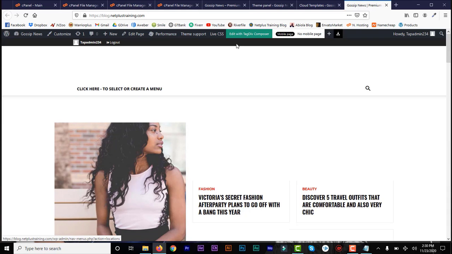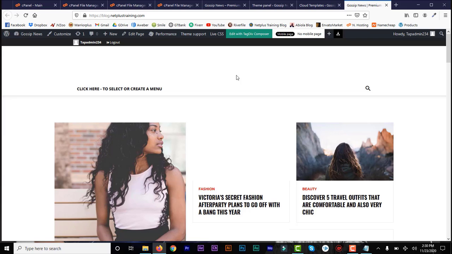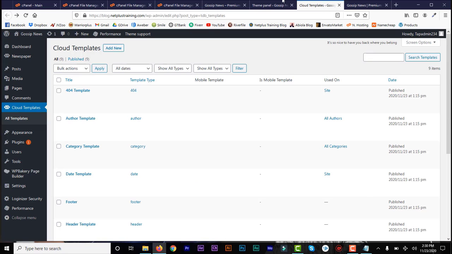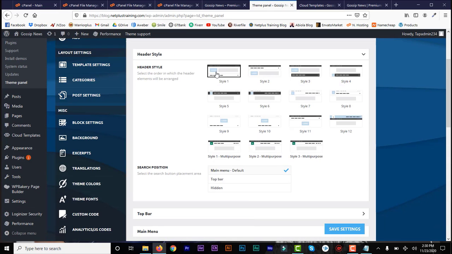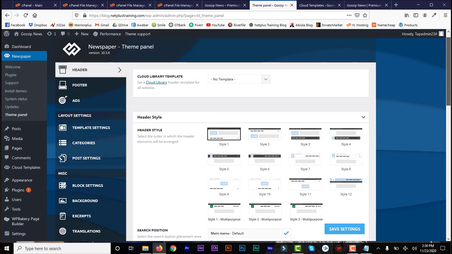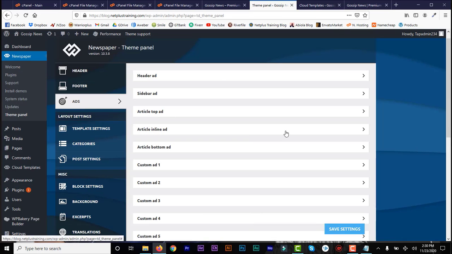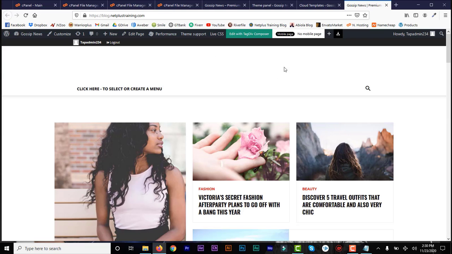Now we have the menu, then we're going to have our banner at the top. So if you have any of these styles selected, you'll be able to add your banner. You can always go to the ads and add your header banner to show up at the top here.